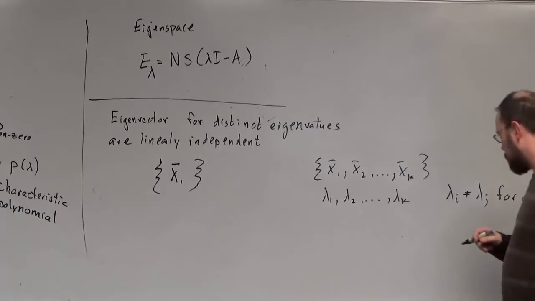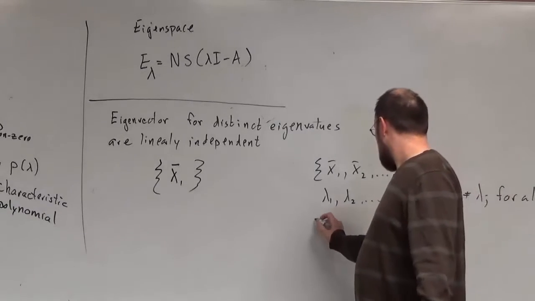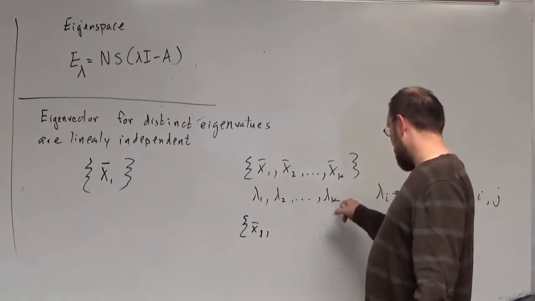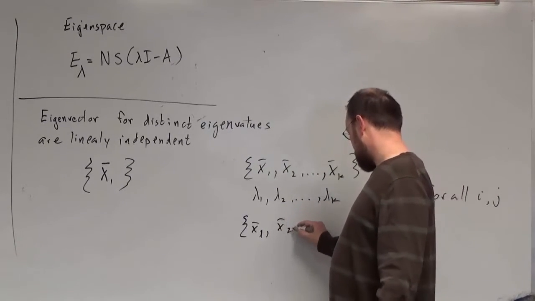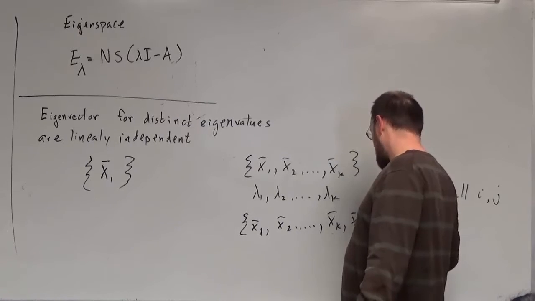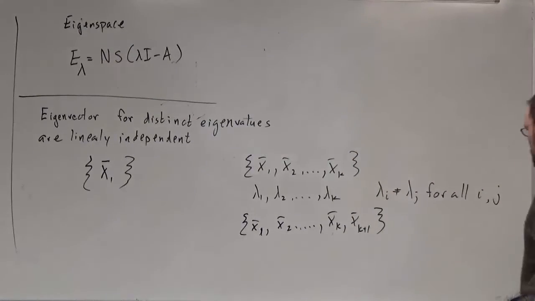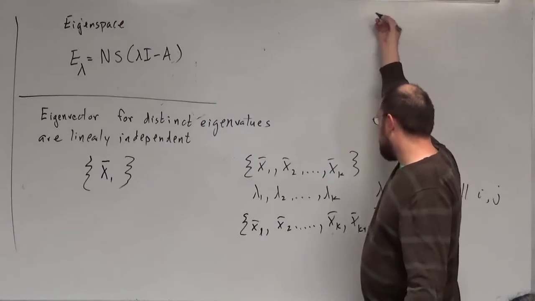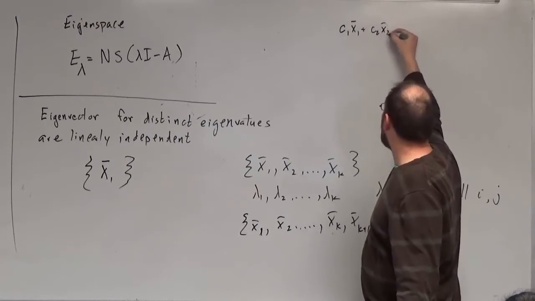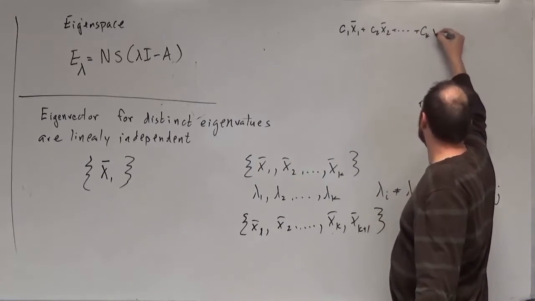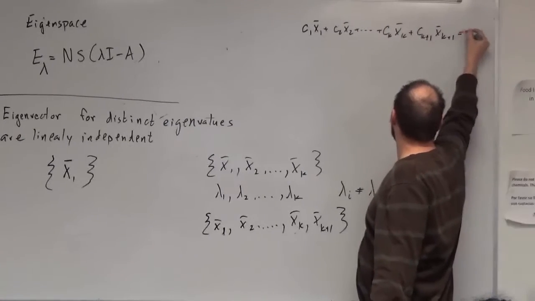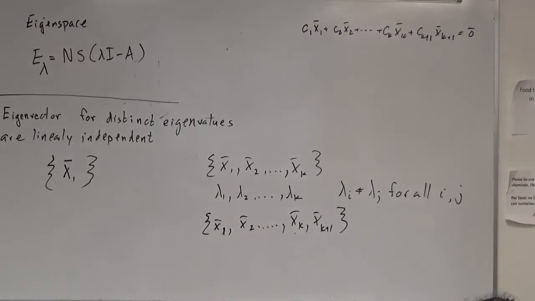They're all distinct eigenvalues. So can I show that if I now throw in an extra eigenvector for an eigenvalue distinct from all these, we get a linearly independent set of vectors? Well, you check for independence by doing the standard thing of forming a linear combination of your vectors, setting that equal to 0, and solving for the coefficients, right?